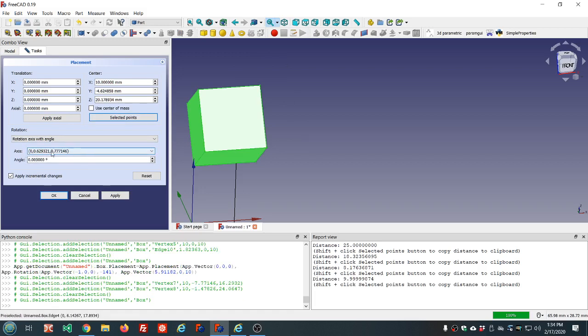Now we see we have created automatically for us a custom axis. This is a normalized vector. It's represented by the point on a sphere that is radius 1 centered on the origin. So from the origin, the point at 0, 0, 0, to this point here is the direction. We have a line parallel to that line and running in that same direction containing this point. That is the axis of rotation.